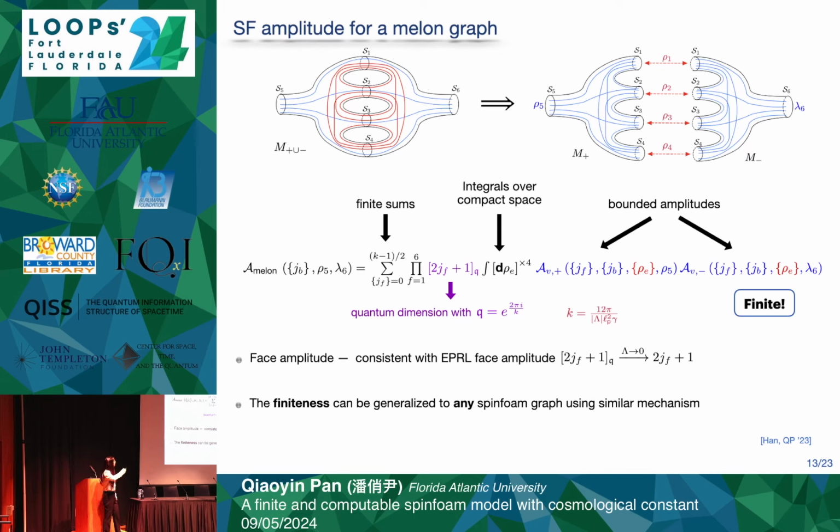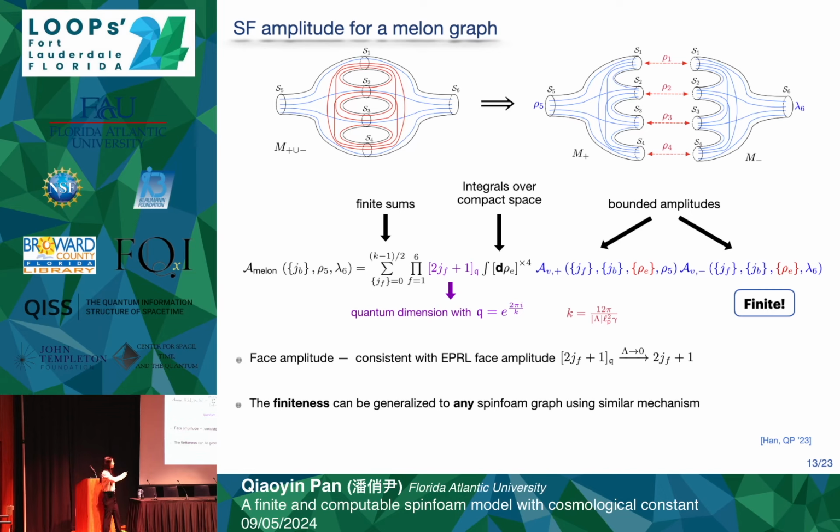But we also realize that there are, in red here, some pairs of annuli glued together from two ends, and they form some tori. Each torus is dual to one internal triangle. So we also need to put some phase amplitude on this spinfoam amplitude. We choose this phase amplitude to be a quantum dimension. When we take lambda to approach 0, this phase amplitude is also consistent with the EPRL phase amplitude.